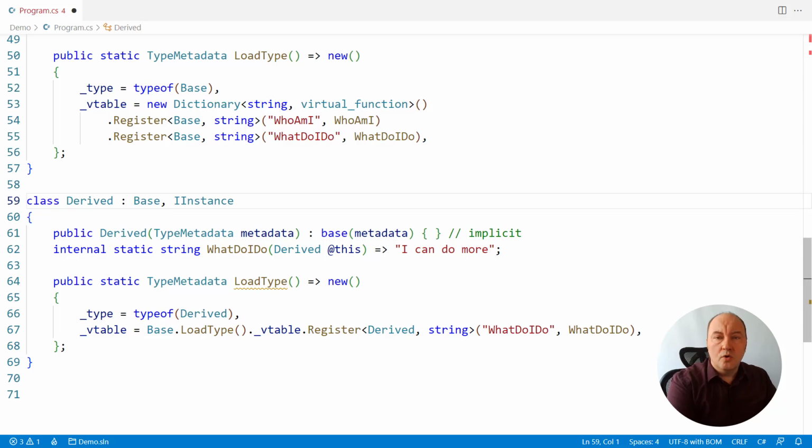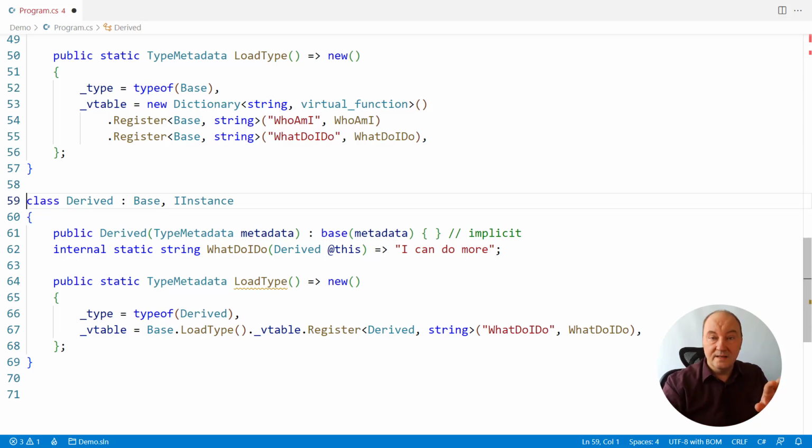But the v-table is more interesting here, because the derived class will start from the v-table of its base and then override its entry. That is how overriding works in any object-oriented language. C#, Java, C++, Python, all the languages do it this way. And that is how the derived type adds more virtual functions, by just adding an entirely new entry in the v-table, and how it overrides an implementation that it has inherited from the base class, by overwriting the entry in the v-table to point to a different delegate.